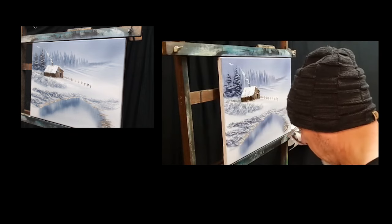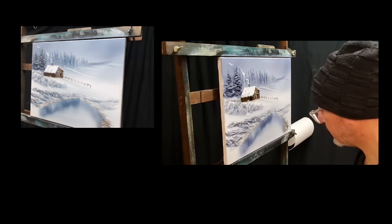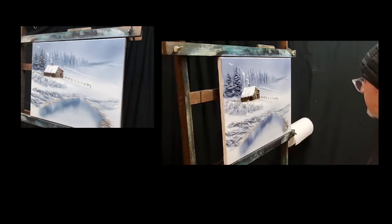Let's take our palette knife. What is this? I'm getting a cramp in my hand. I must be holding too many things.